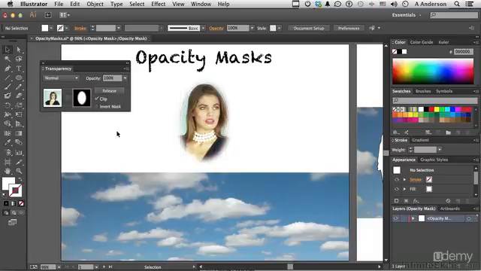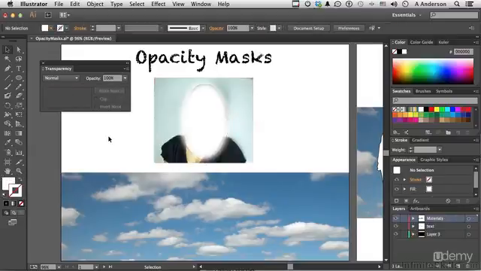Now it is working with a shade of gray. So let's do this. Let's release this one. See, it'll come right back to the way it was. Let's come over here and pick up our rectangle tool. Now draw a rectangle. It should be white because that's our default over here. Leave that alone.